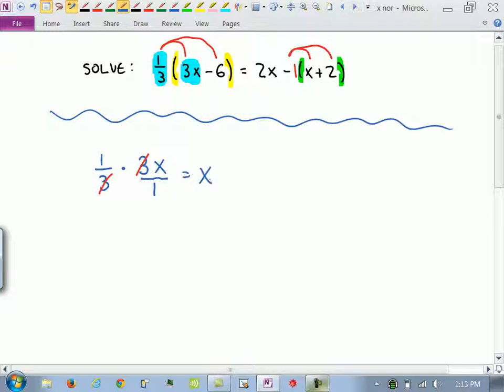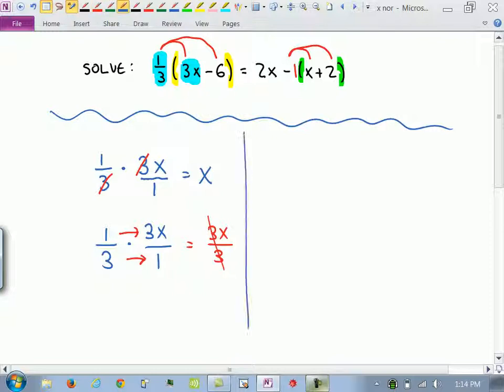That's one approach. Another approach would be to actually write it like that again, and use the fact that when you multiply two fractions, you go straight across. Right? What's 1 times 3x? 3x. And then on the bottom, what's 3 times 1? 3, right? And then the 3 over 3 becomes a 1, and so again, you're still left with an x. Either way, at the end of the day, you need to be able to get x out of that. Now, if you just are sitting there and you just look at it and you know 1/3 times 3x is just x, you don't have to write anything else down. I don't need all that. That's just to show you what's going on here.